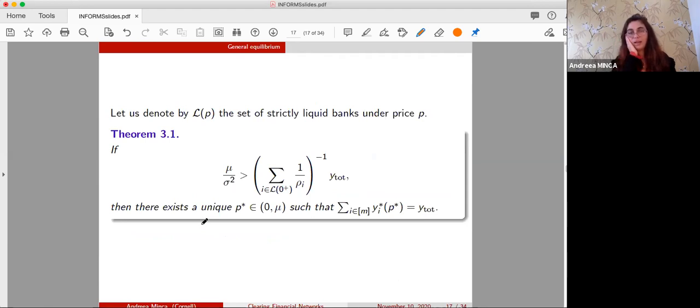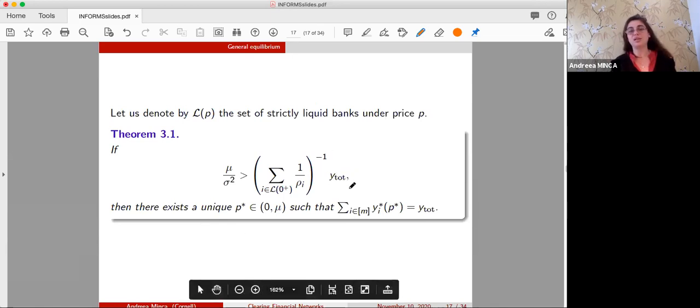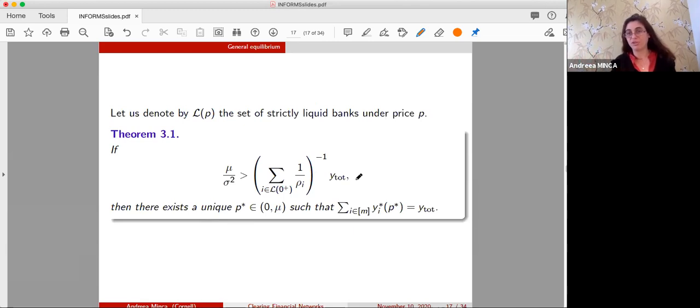That's the variance, and so our first theorem gives a condition for which an equilibrium price can be found at time one for the risky asset. The white dot here is the sum of all assets. This is the number of units of the risky asset that we have in the system. These units can move around, can be liquidated, but their number is of course going to stay the same. So they will stay in the system.